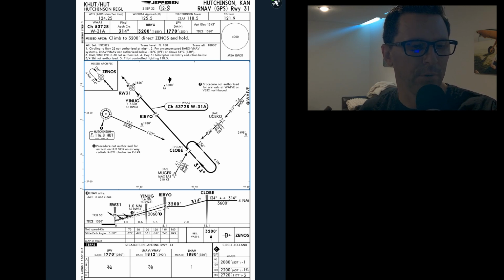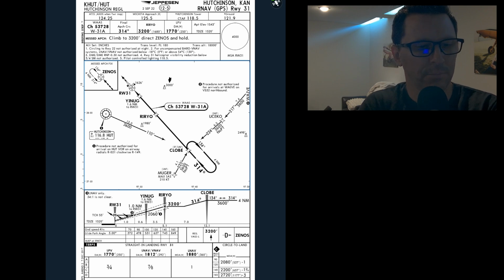If we loaded it from WAVE on the other side there, or USECO, again, 3600 no procedure turn, that will delete the hold. So if you're given the full procedure, you have to load it from the Hutchinson VOR. That'll give you a feeder into KLOBE, and the procedure turn will be there.